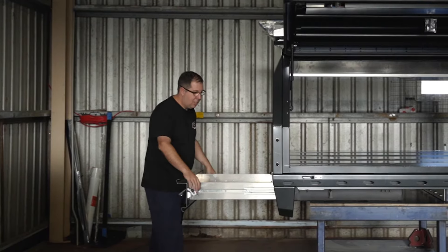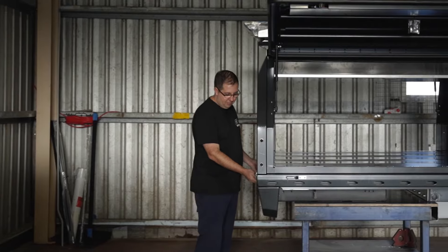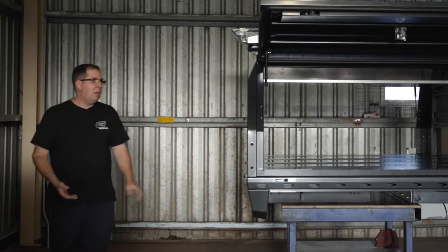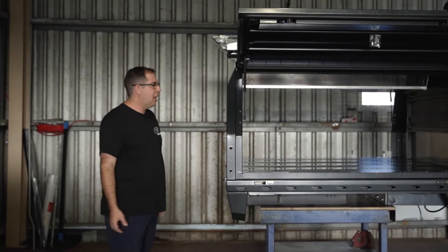It's simple and easy to close — there's two tabs down the side, you go in, done, locked. When we have our boxes on these all the way around, they're all keyed alike, so all your toolboxes and trundles are all keyed with that same key. And then your locks up in the canopy are keyed separately.